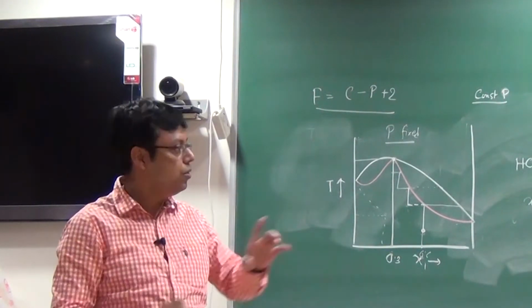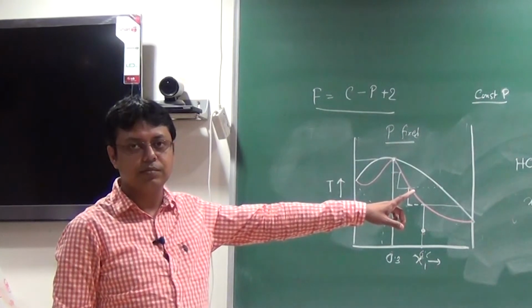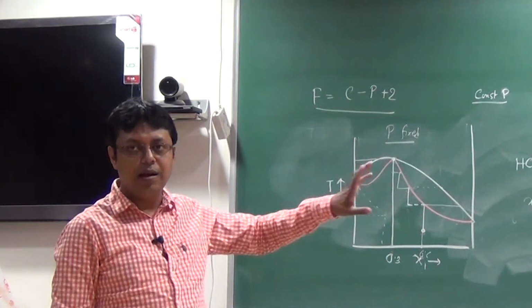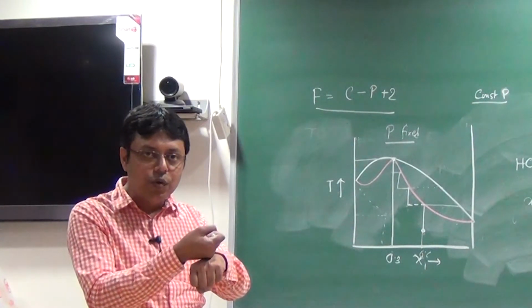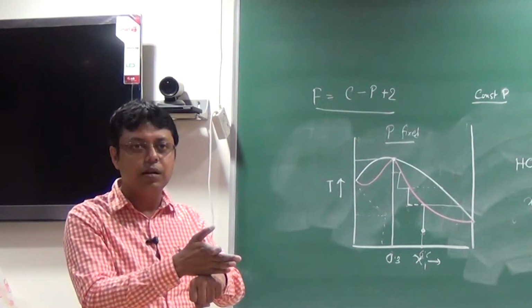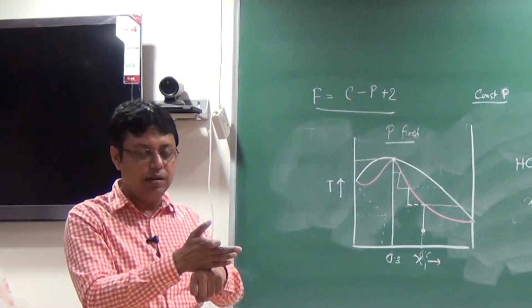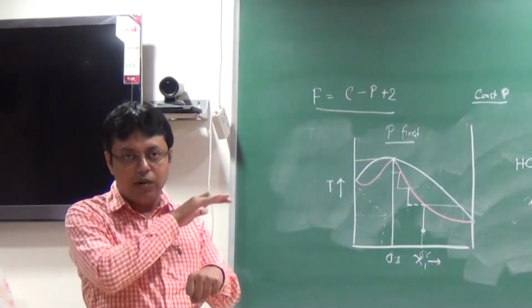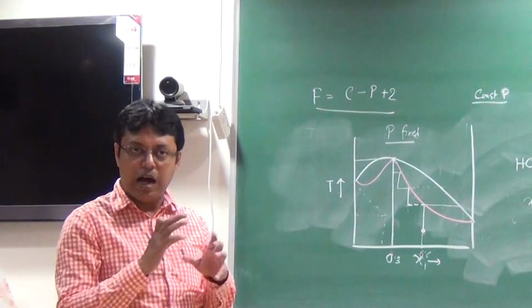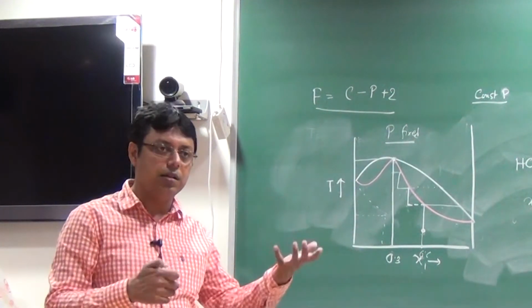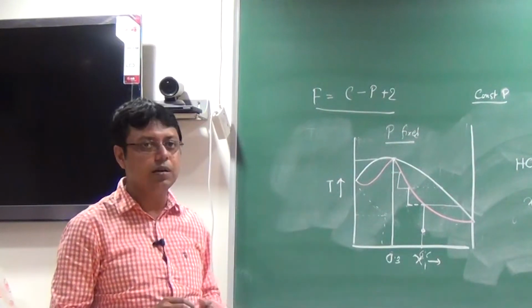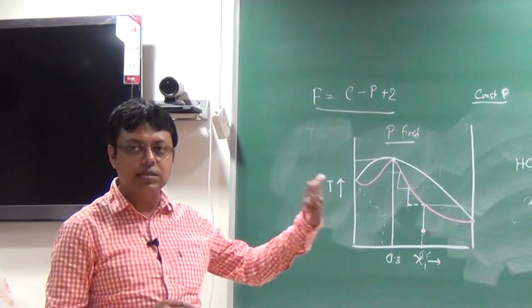It can be the same only in case of an azeotrope. Actually the liquid and the vapor curve are coinciding, which means if I draw a vertical line, then I see that the composition is fixed for that particular temperature. Otherwise, it will always enrich one phase versus the other. The way we wrote it, as if that one is getting enriched.